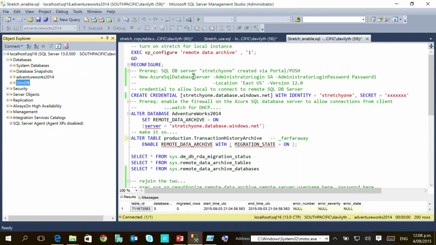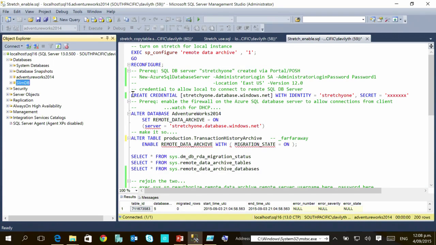Or we can go through to the portal. And today, the only one that lets you name the server is going through the portal and doing it interactively. So I used that because I wanted to have a cute name for this. So I created Stretchy1 as one of my database servers in Azure.